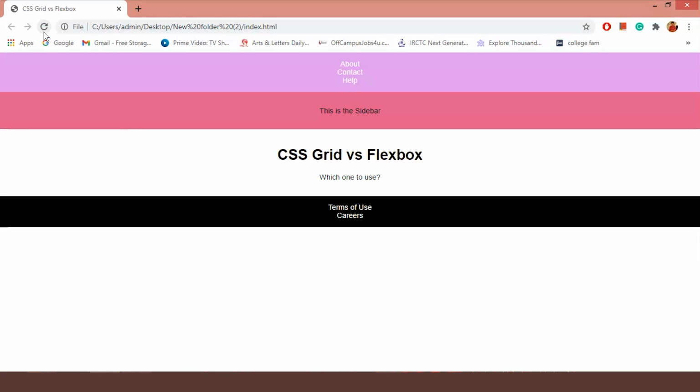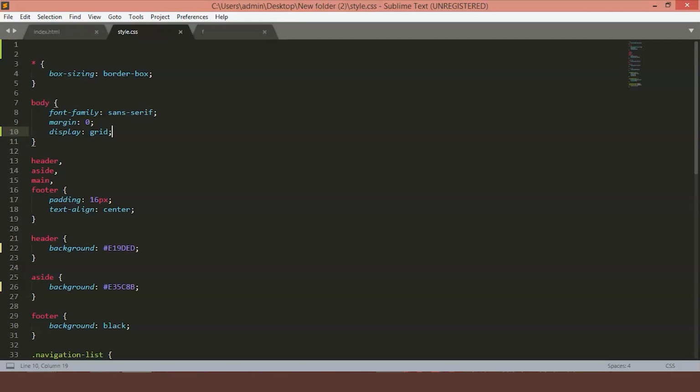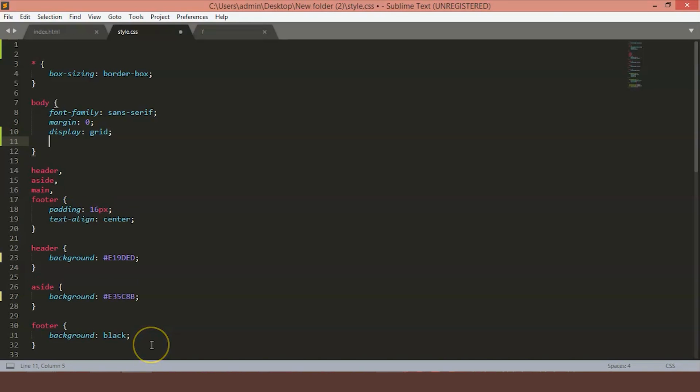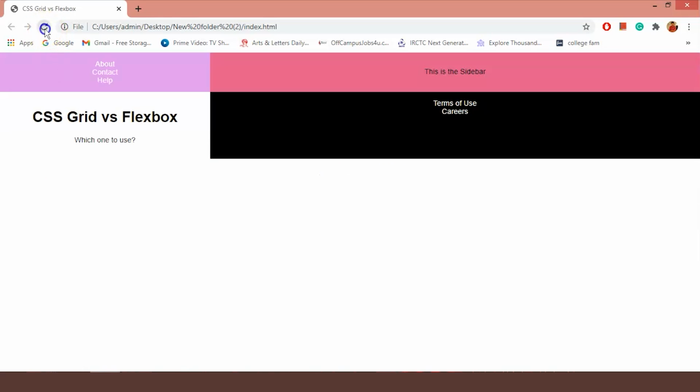You can see nothing changes, because by default the CSS grid starts creating rows automatically and adds the content in these rows. That's why it didn't change. We can change it by adding the grid template columns property in our body. In our case, we'll need two columns, one for the sidebar and the other for the main content. Let's set the side area to 30% and we'll keep the main area to auto to cover the remaining space. Now if you save the file and reload, you can see the elements are broken into the cells we created.